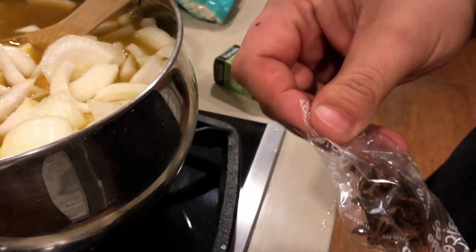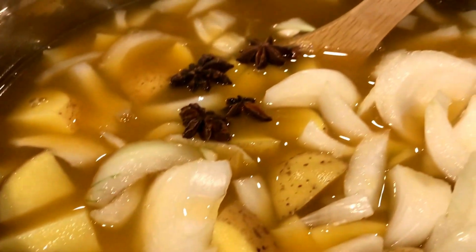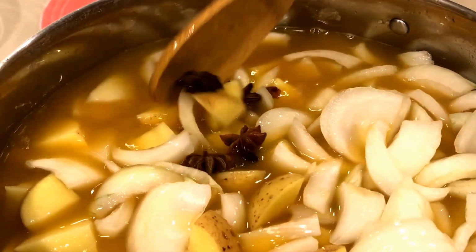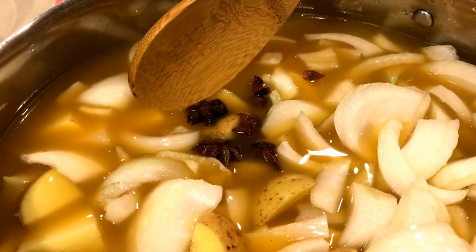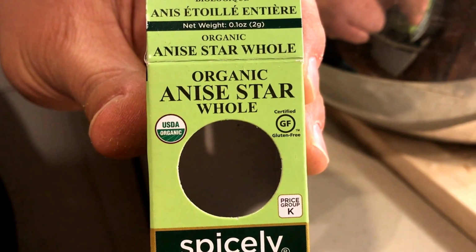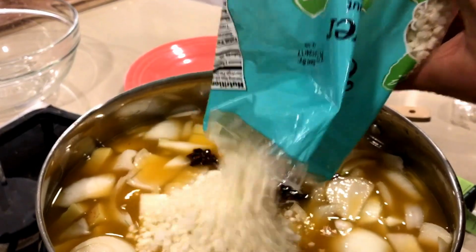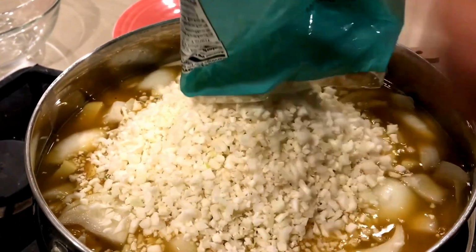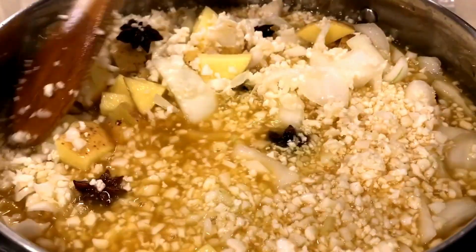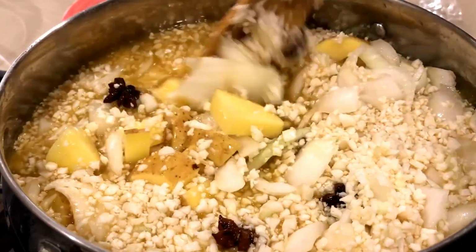Anise, right, which are these seeds. You can smell it. If you're not familiar with what star anise is, it's the licorice flavor. If you don't like the licorice taste, don't put too much of the anise star in it. 16 ounces of cauliflower. Just got to get going early because it takes about half an hour to 40 minutes.